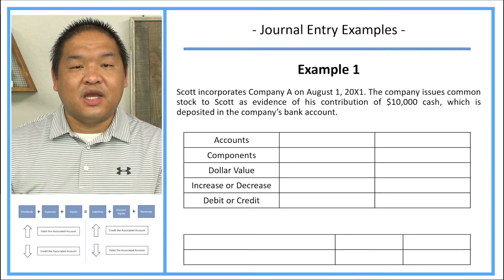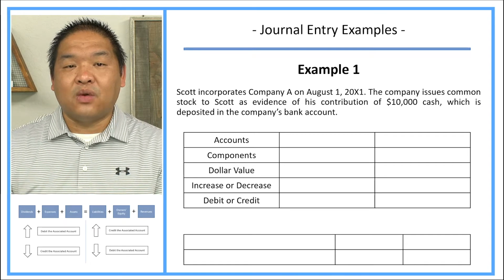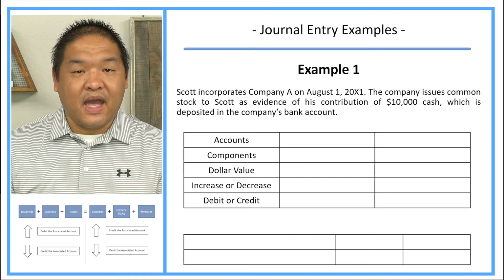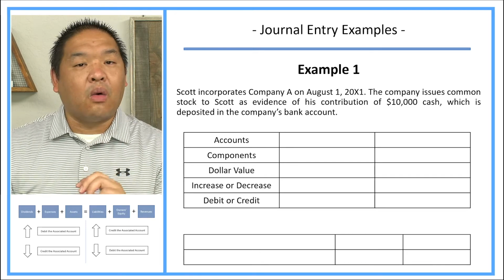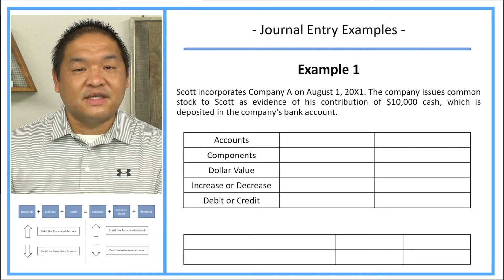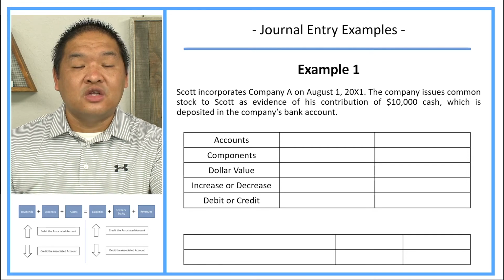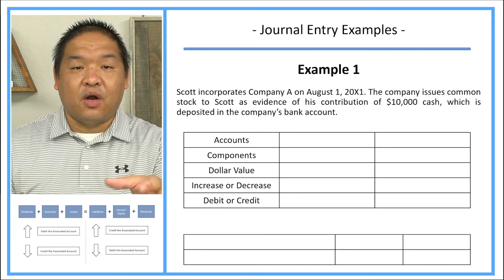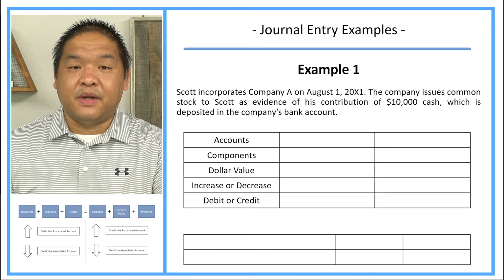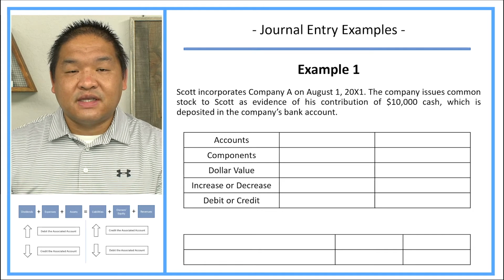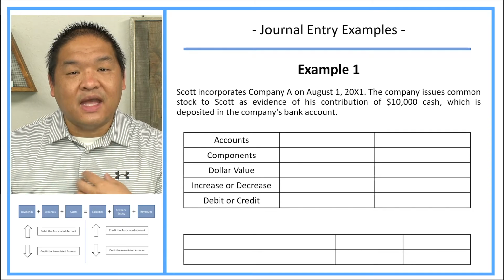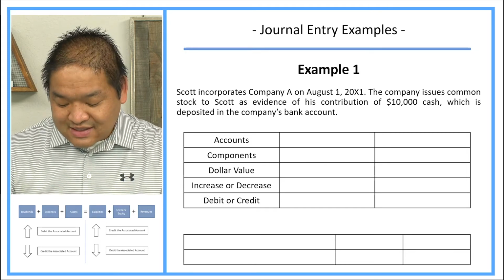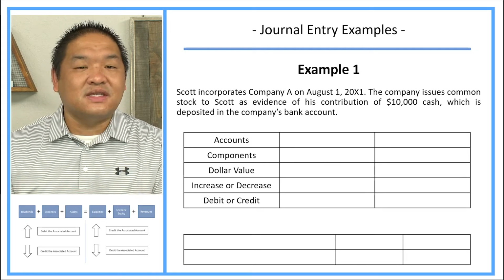If something's being exchanged, the next question I would ask is, what is being exchanged? Well, I am getting cash because I'm Company A, and I'm giving up, or another better word for this is issuing, stock to the shareholder, so that Scott here owns a part of Company A, or all of Company A in this situation. So in this case, Company A is getting cash and giving common stock to Scott. So the next question here is the accounts.